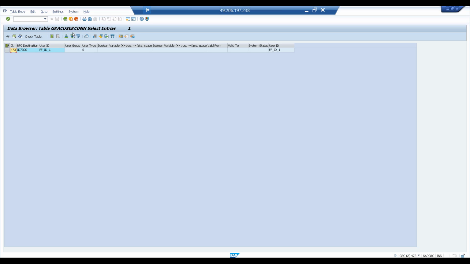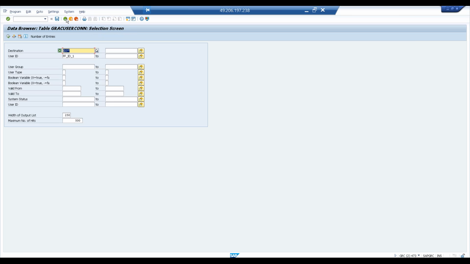GRAC_USER_CON is the table where all the user details are synced for each connector. Whatever users are there for that connector, all those users will be stored in this table. Here you can see that for connector ID 7300, this ID is already there. That means it's already synced, so I can use this as a firefighter in the GRC system.